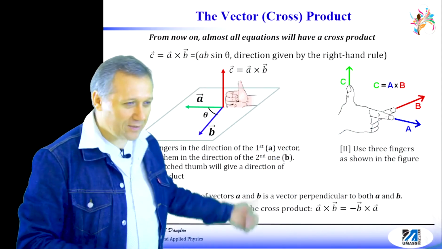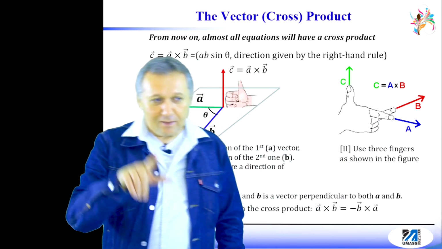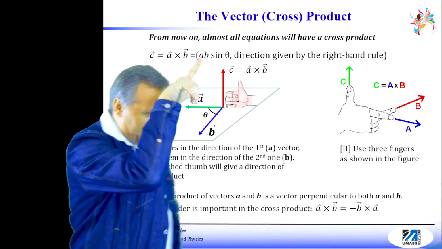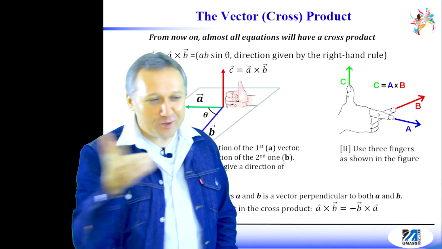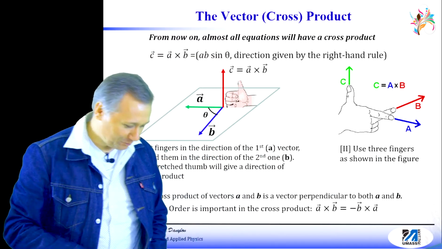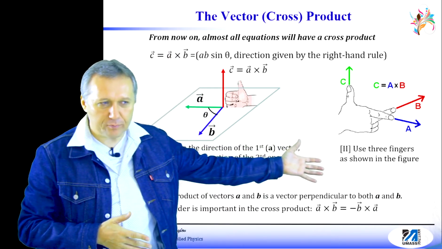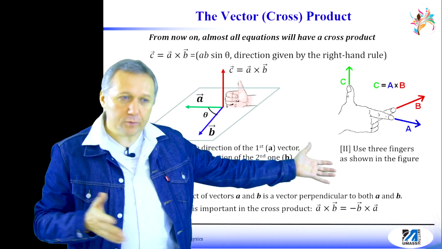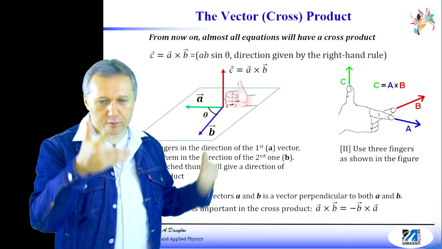The second method is three fingers. I don't like it because it looks funny. I never use three fingers. Every time I bend my fingers because the other looks funny. But anyway, it's completely legitimate. Lots of people use it, so nothing wrong with that. So how should you use it? Again, three vectors, so three fingers.